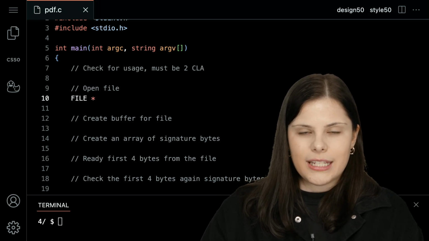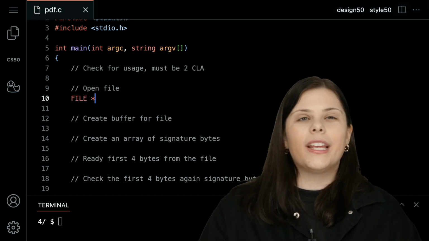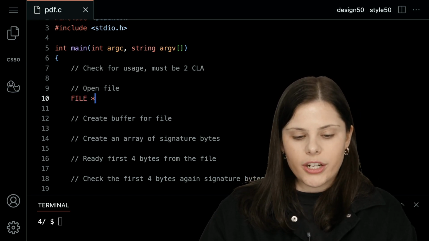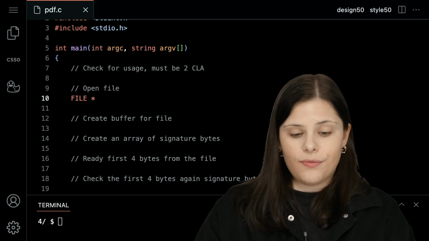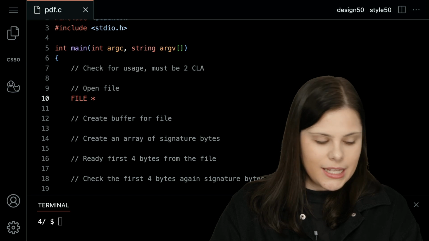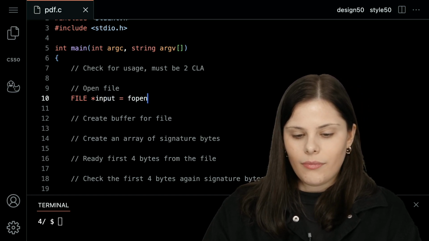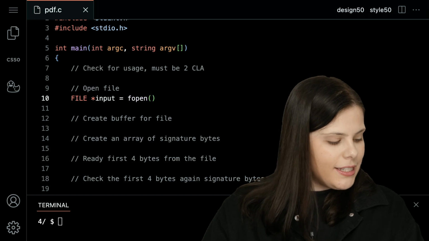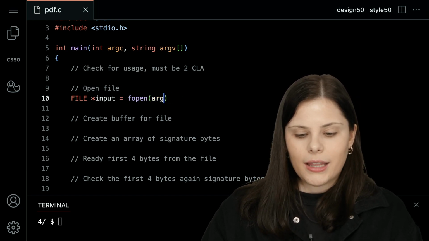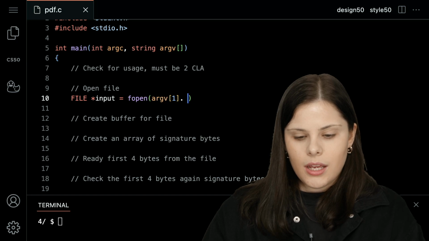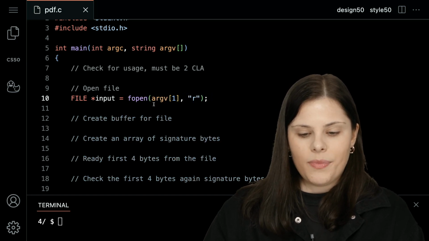So as we just saw in the slides, the way that we open and use files, right, is by using pointers. So the type that we're going to point to is FILE. This asterisk is what gives us a pointer, and I'm going to call my file input. I'm going to use fopen, and inside of fopen, I'm going to use my command line arguments to access the file name, right?